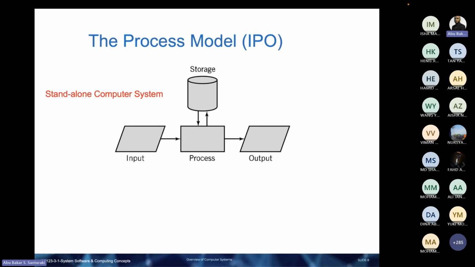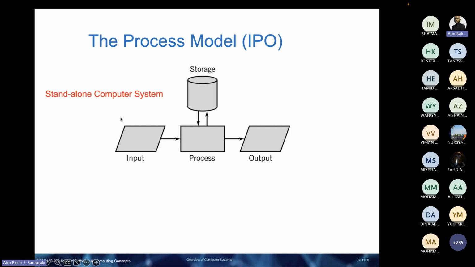So in a computer, last week, when we defined what a computer was, we said it's an electronic device that can accept input, process that input via a set of instructions, and generate some sort of output that can be stored or communicated. So in a graphical representation, this is what a computer's architecture would look like.